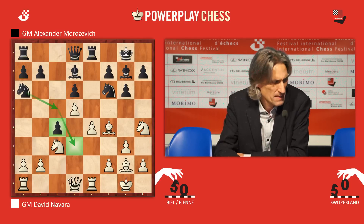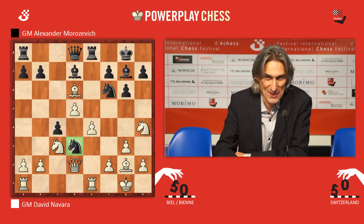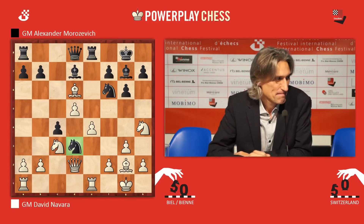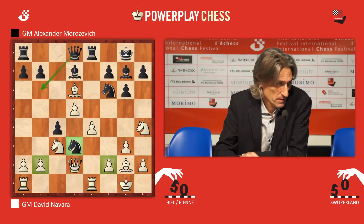That looks like a great Benoni. In the meantime, the knight looks so out of play on h4 — compare the two knights at the side of the board: one has fantastic prospects, the other, well, what are you going to do with it? Qd2 is played. Bishop d6 is always possible, but you have to watch out for queen b6 hitting b2 — now covered. So knight c5: Morozevich simply gives up the d6 pawn and the knight flies into this incredible square. Some people call it an octopus knight, with eight tentacles stretching out. This is already a very difficult position for white, because of the weakness of these points and the potential threat of queen b6 attacking the bishop — so many tactics are in black's favour.